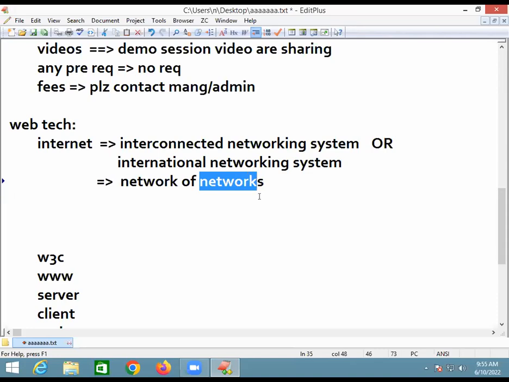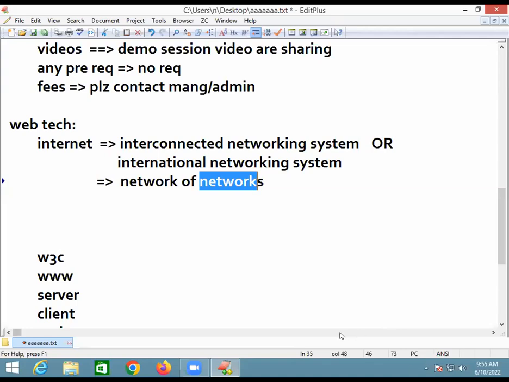What is a network, sir? A connection of some systems. Say 5 to 10 computers are available, and I connect all these 5 to 10 computers together. A connected environment is called a network. Where does it happen, sir? In our colleges, in your college lab.